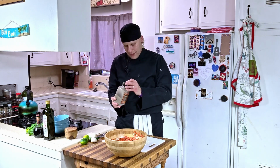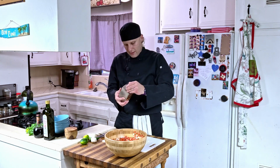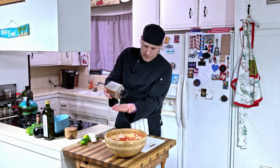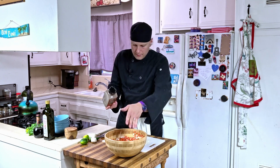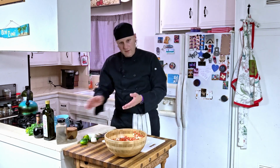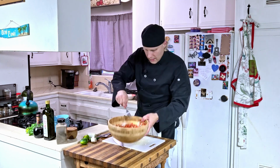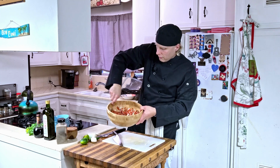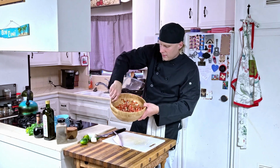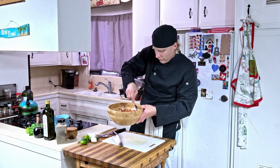And then we're going to do a little pepper. Fresh, finely ground black pepper. I'm going to do like one teaspoon. Again, at the end, you can totally do more if you want. This is all to taste, but we're going to start there. And I'm going to mix that in a little bit more. And that's the thing, too: every step of the way you do a mix, and that helps things to blend as you go along.